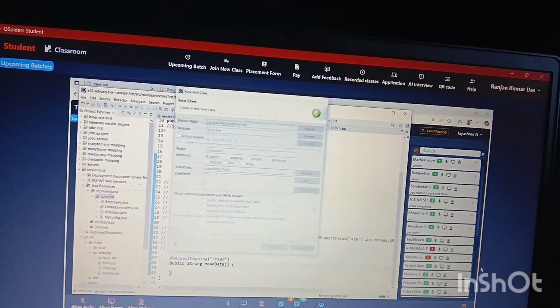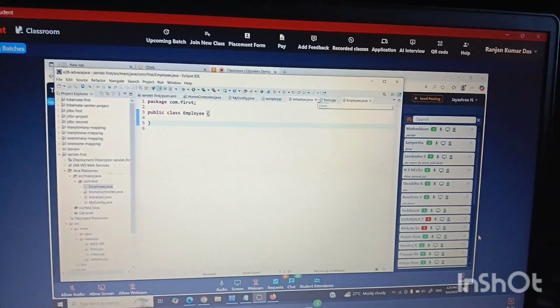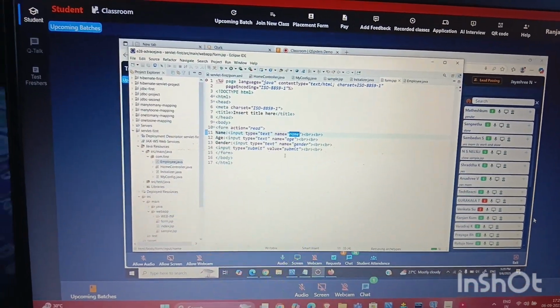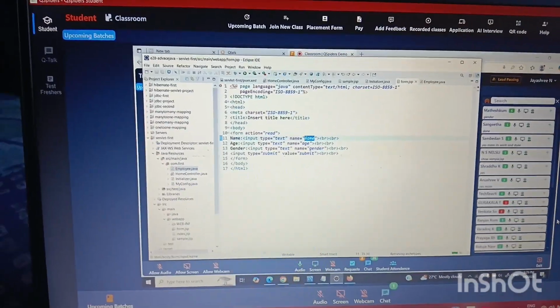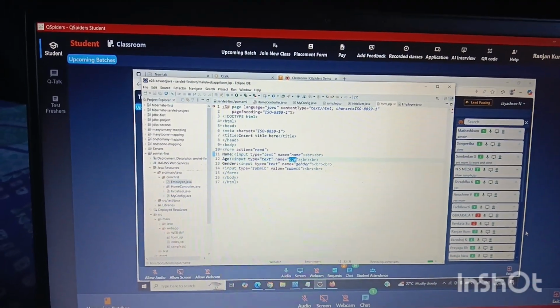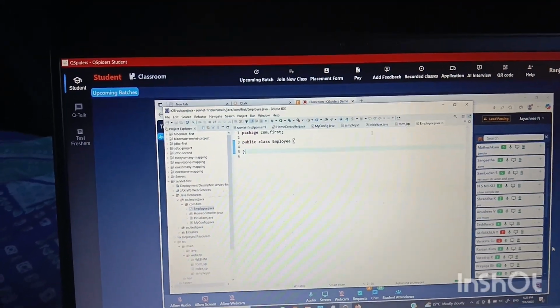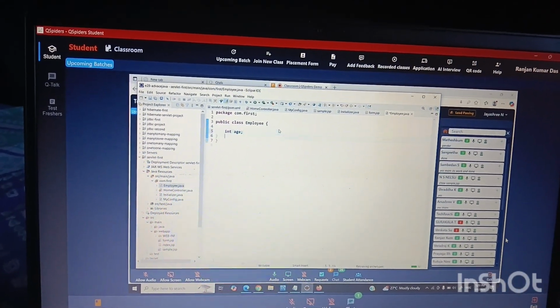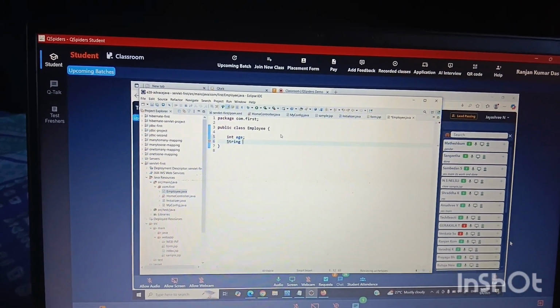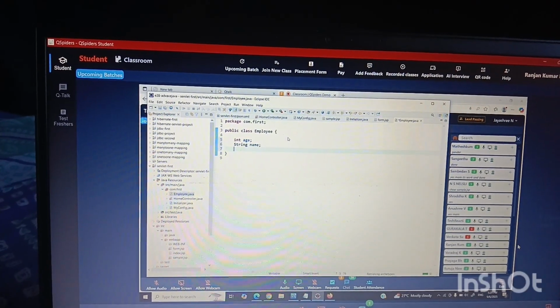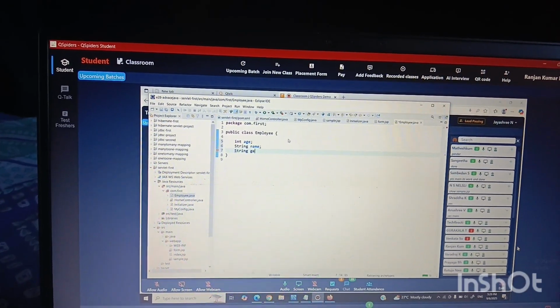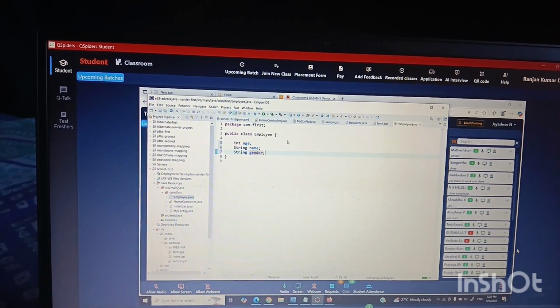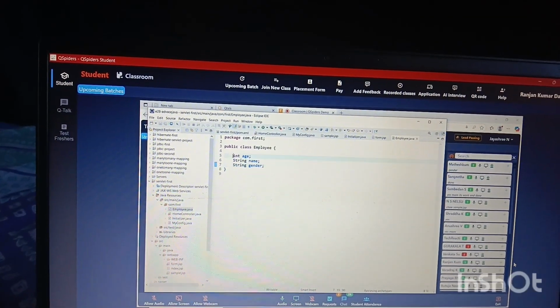Create a class called Employee. What fields are you taking? Name, age, gender. The same names you have to give for the variables. So I'll use int age, string name, string gender.